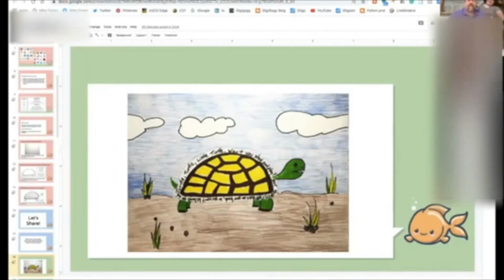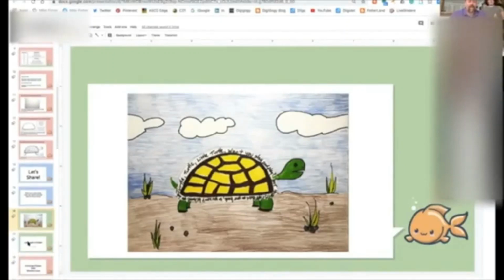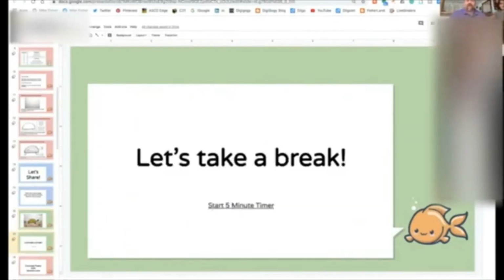All right, so we've done it this one way. Would you like to see how to do it a different way? This one we may need the parents to help with. But before we do that, I think we're going to take just a 2-minute break to get up, stretch a little, get our materials ready again, run to the potty if we need to. So we're going to take a quick 2-minute break, and then we're going to come back together and I'm going to show you how to do this a different way. All right? So the break starts now.